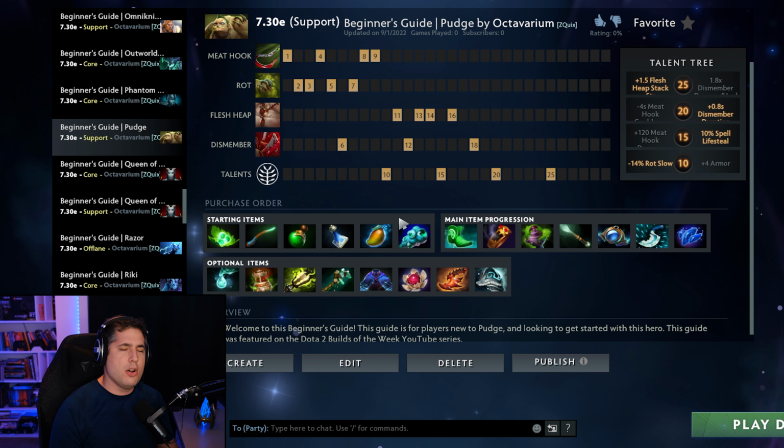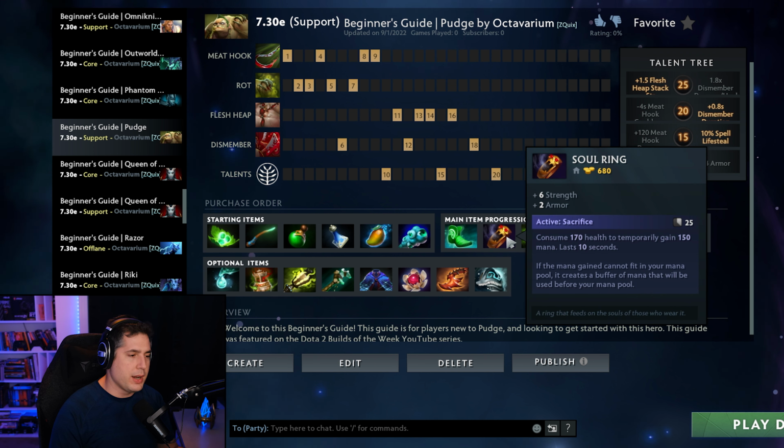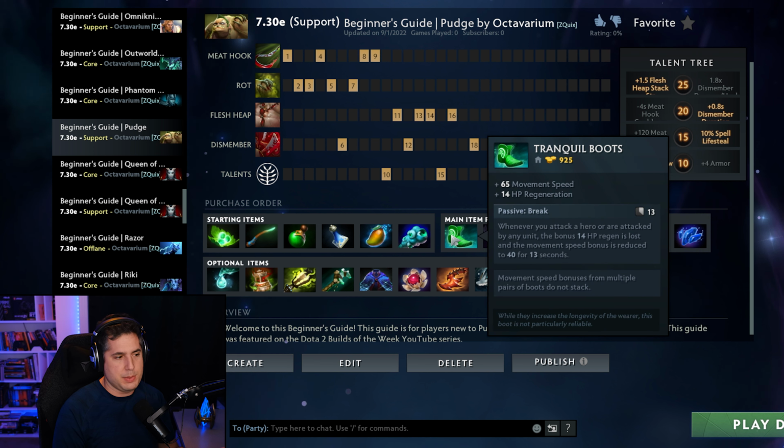He has almost no mana pool whatsoever, no mana regeneration at all, and that's why the build that I like is going Tranquils into Soul Ring. The reason for this is because Soul Ring does not apply a debuff to Tranquils. It doesn't count as actual damage because it's HP removal.